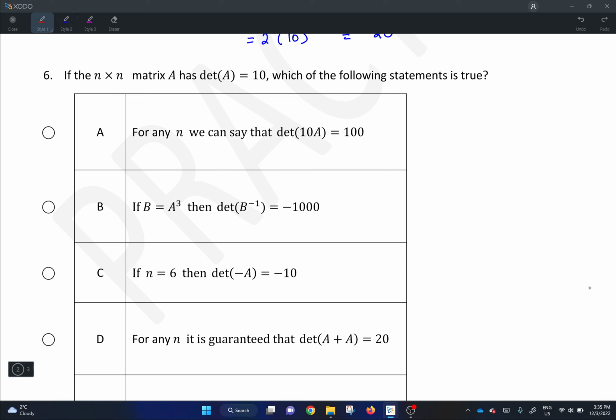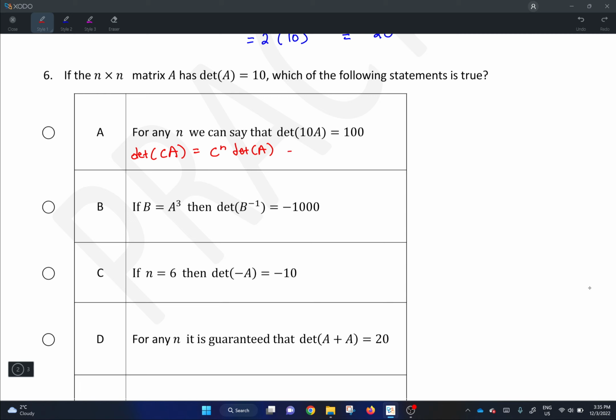The property I'm going to use is this one. The determinant of C times A is C to the n times the determinant of A. Because when you multiply a matrix by a scalar, every row gets multiplied by that scalar. And we can use a factoring property to common factor that scalar out of each row. Each time we do that, the determinant picks up one multiple of that scalar. If the matrix has n rows, then it's going to pick up that scalar each time. So each of those n times, if n is equal to 3, it'll be C times C times C. If n is equal to 2, it'll be C times C, and so on.